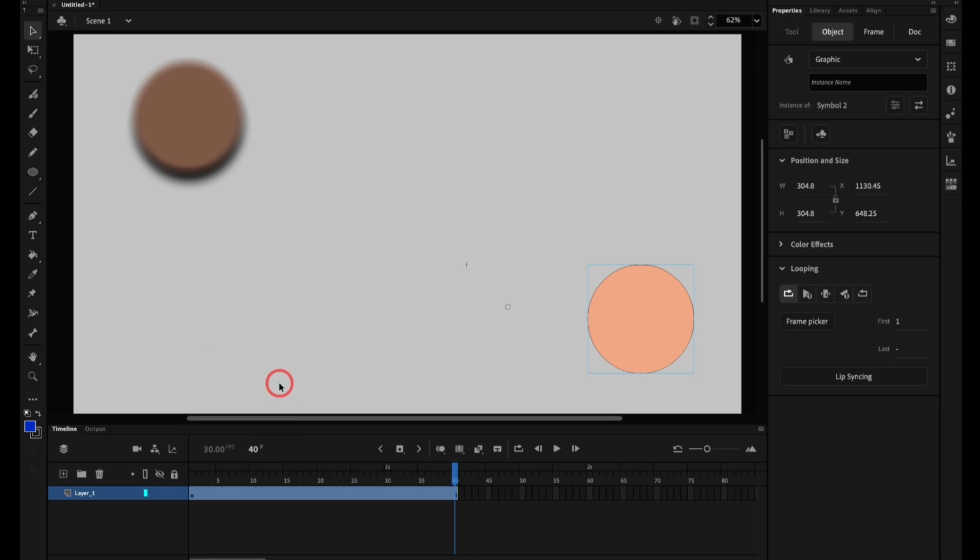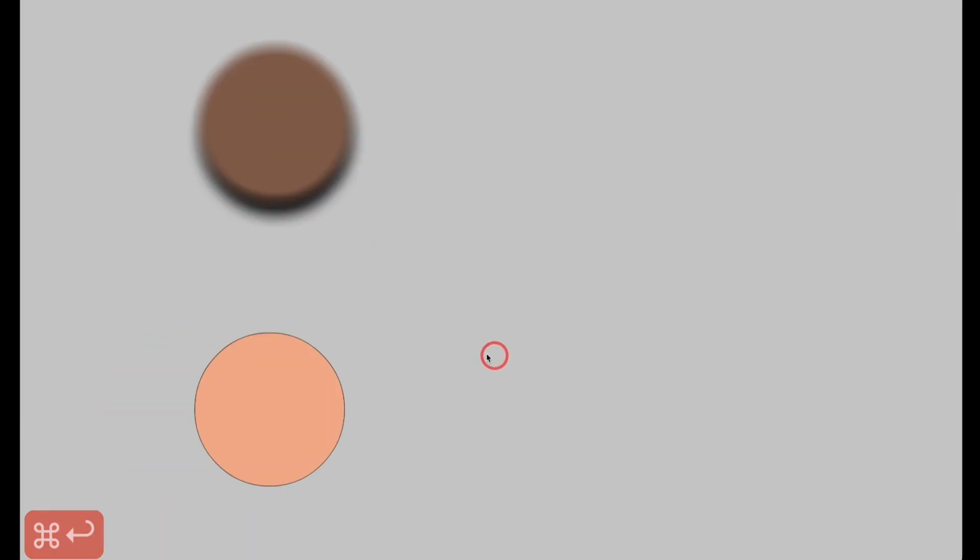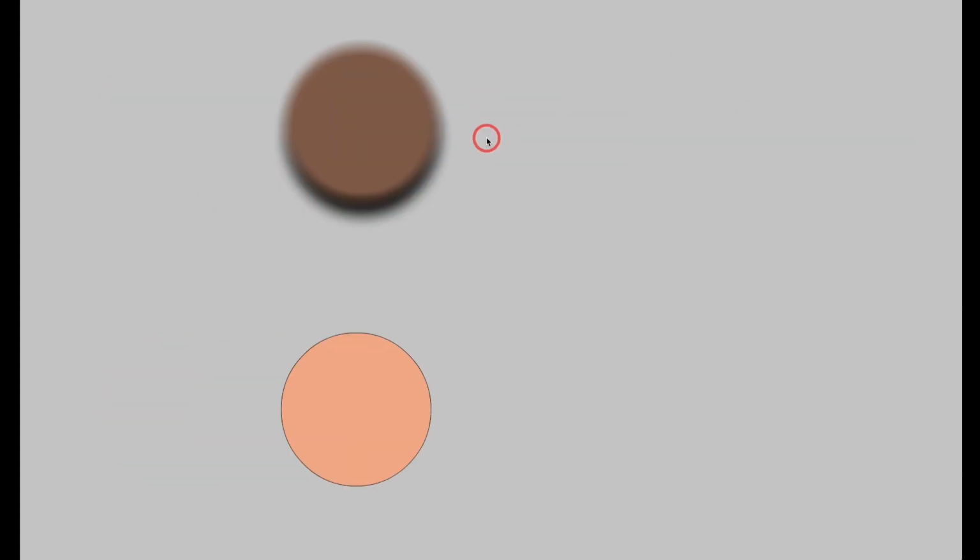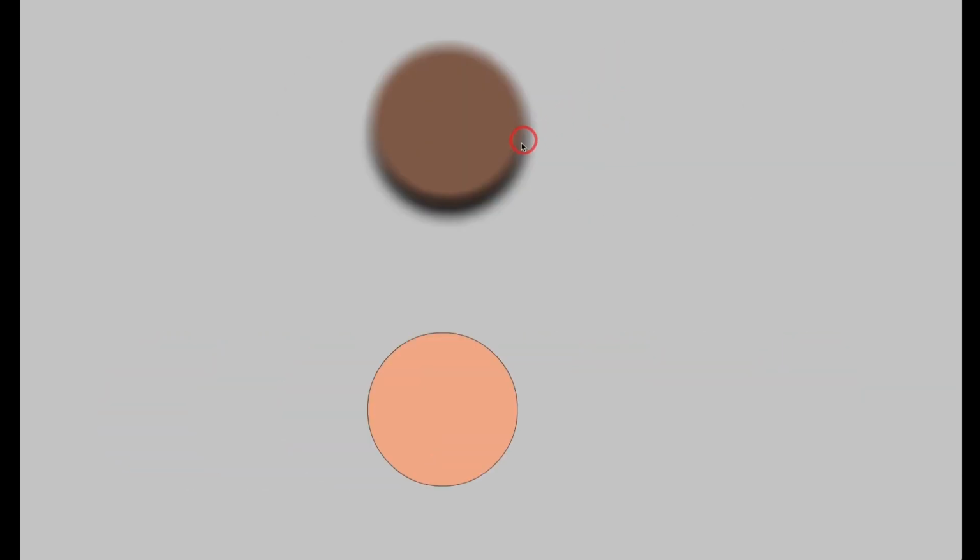Every time it's very difficult to check animation in SWF. When I hit control enter, at that time it got exported as a SWF. Right now this is a SWF file. In the SWF file I can see this animation, particularly the movie clip animation. Now how do I understand if there is some problem, if there is some jerk? How do I understand that over here it's going wrong? This is the drawback of the movie clip.